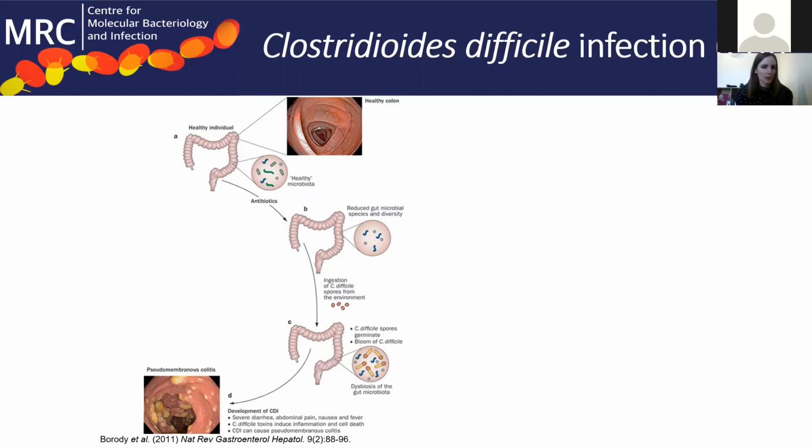So antibiotics cause this susceptibility to infection by C. diff, and the first line of treatment is actually more antibiotics. And it can work to treat the disease, though increasingly there are hypervirulent strains and more antibiotic-resistant strains of C. diff. But even if you do have an effective treatment of C. diff with antibiotics, there's always a possibility that these spores are going to remain. If these spores remain, they can stick around in your gut, and once antibiotics are stopped, you can undergo a recurrent infection because you still have this less diverse gut microbiota, and you can start this cycle of infection all over again.